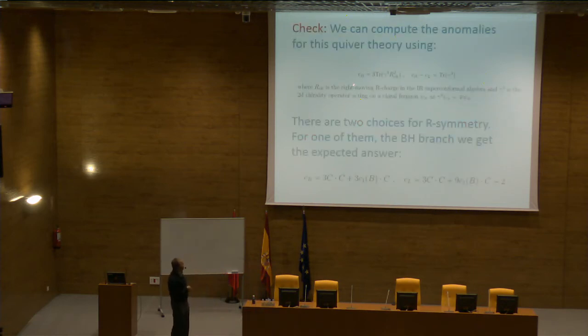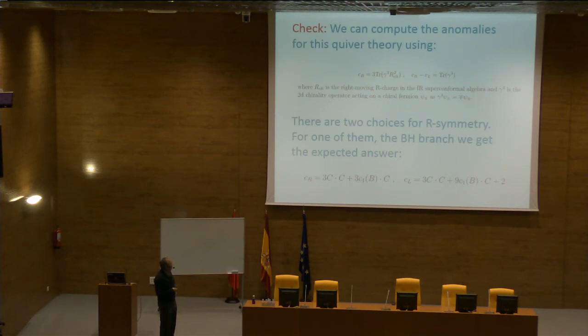Well, we can compute the anomalies, and in fact, we expect the C left and C right, the anomalies on the corresponding 0,4 theory. We know from geometry what it should be. From the geometry, we know what we expect the left and right central charges to be. But we can actually now use the quiver itself to compute it. So using the quiver itself, we can compute the C left and C right, and we get what we expected based on the anomalies that we expected.